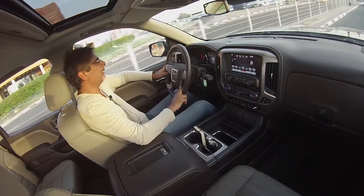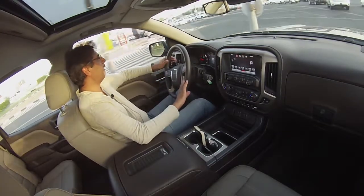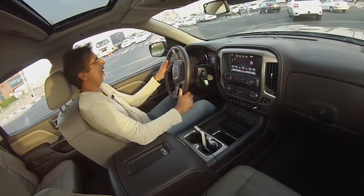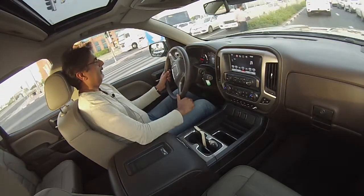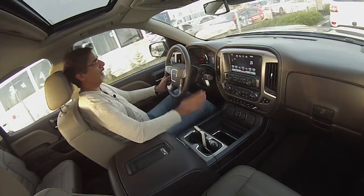It's got a little bit of a warning sensor just to let you know if you're getting too close to cars or other things like that. But yeah, tremendous confidence. It's one of those things where you can just drive anywhere in it and you'll be absolutely fine, and it'll be great. So, sadness. Truck is going back tomorrow. That's the end of that.